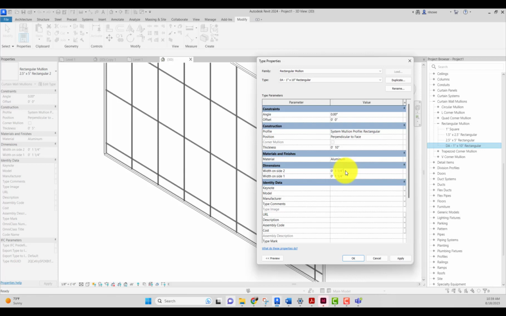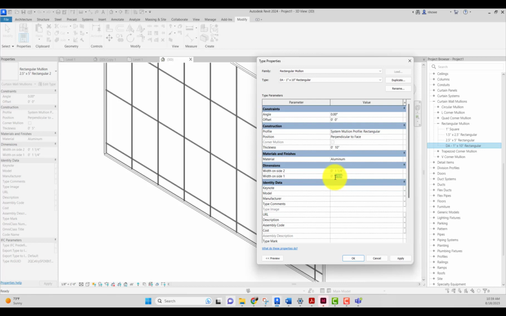Now, what it's doing, just so you know, is it's putting the glass right in the middle of the mullion. Okay? So if I wanted it shifted to one side, flush with one side or the other, then I would start to weight this. So let's just say I did want it flush when I'm doing this.